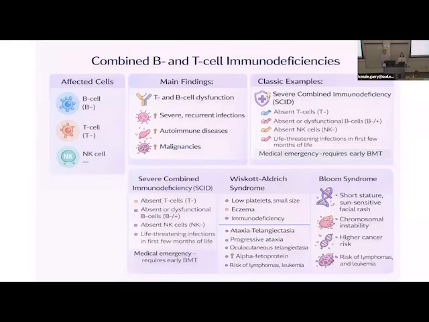And then we look at combined B and T cell immunodeficiencies. I realized later on I put it twice, but that makes sense because combined immunodeficiency is super important, the SCID. With that one, we're going to have complete absence of T cells. And if we break it up into two different parts, we have adenosine deaminase deficiency. With that one, the cells usually break down dATP, and if you don't have the ADA, the dATP builds up, which is toxic to cells, and then they can't go through any DNA replication. So with an ADA deficiency, we're not going to have B cells, we're not going to have T cells.